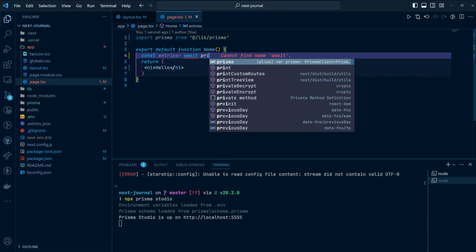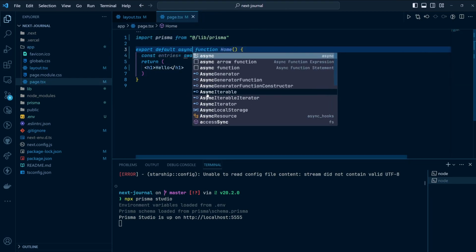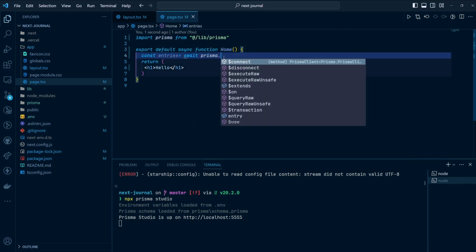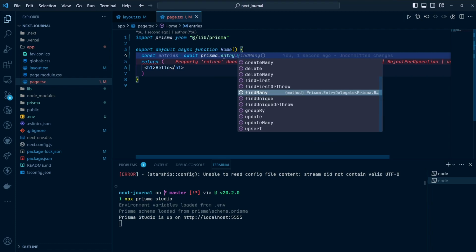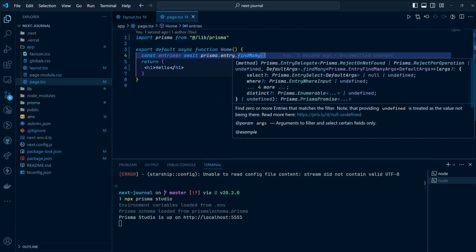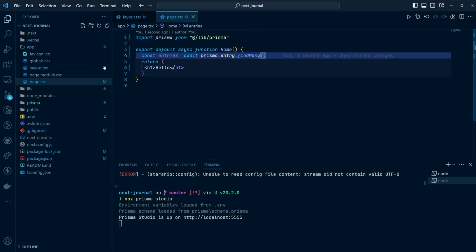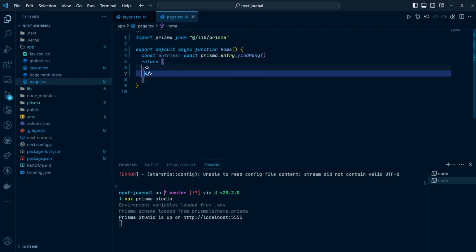Now we can go ahead and use prisma. We need to also make this asynchronous, so export default async function. Then prisma.entry.findMany, and we're going to leave this empty in order to fetch all the database records.